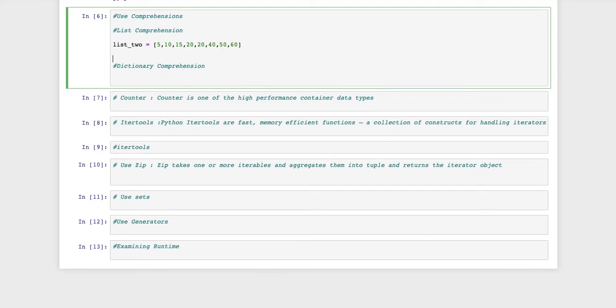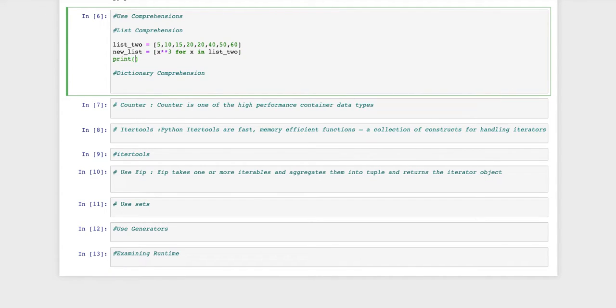Then I'm going to initialize a variable, say new list, where I'm going to do the list comprehension. So all the elements raised to power 3 for x in list2.